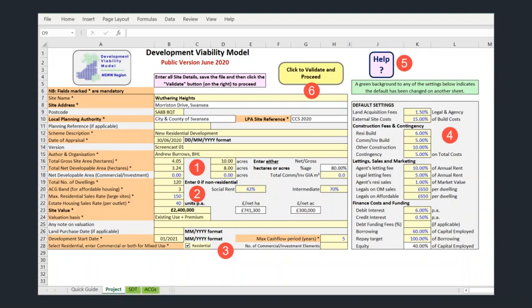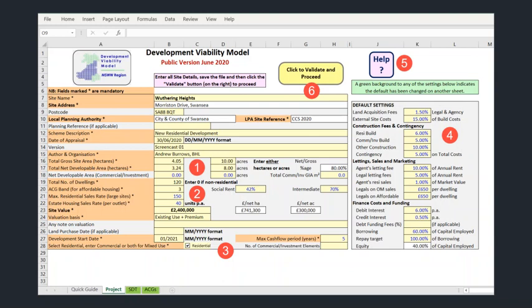Before we move on, please note that alongside the red number 4 on the right of your screen, there are various default settings which enable the DVM to calculate such things as fees, contingencies, and finance costs in your appraisal. Any of these settings can be changed by the user, so check that they're appropriate to your case, as these settings can vary from one scheme to another. For example, if your project is based on standard house types, for which designs have already been created and used elsewhere, the percentage allowance for professional fees in your development is likely to be less than for a project with a more bespoke design.